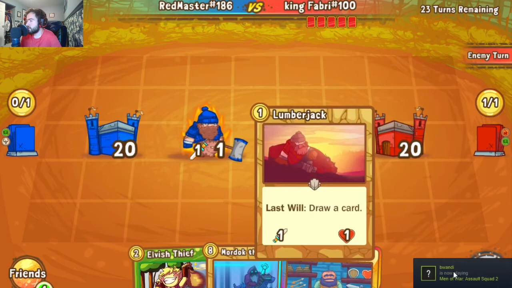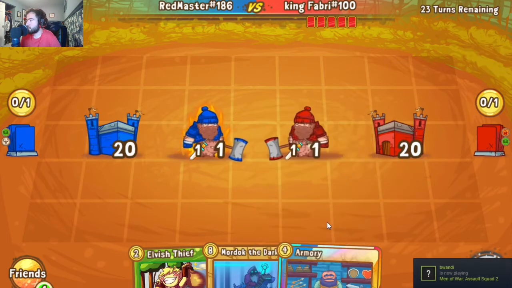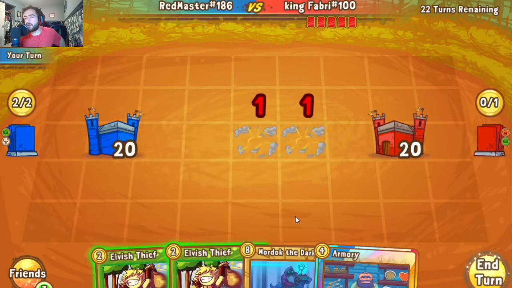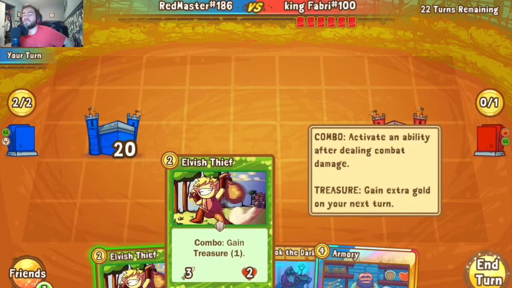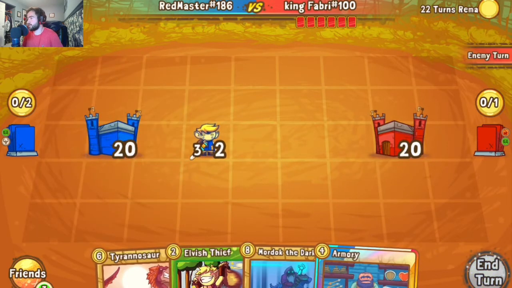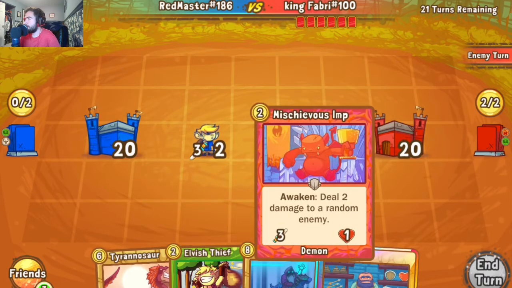We do get the Elvish Thief though, which of course is nice. Our opponent responds to the Lumberjack as well. We're going to make that Lumberjack trade for some draw, and we're feeling a little bit better about the early game because we get these Elvish Thieves now into our hand. And of course those things are going to be able to get us the necessary ramp, at least hopefully, to bring out a very early T-Rex that hopefully our opponent might not have a clear answer for.